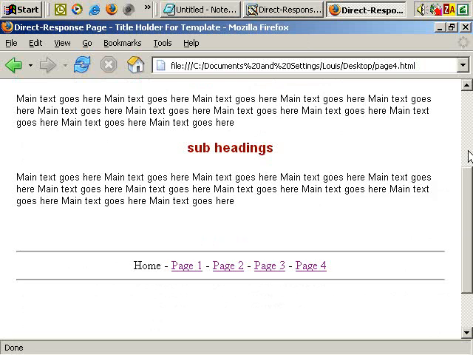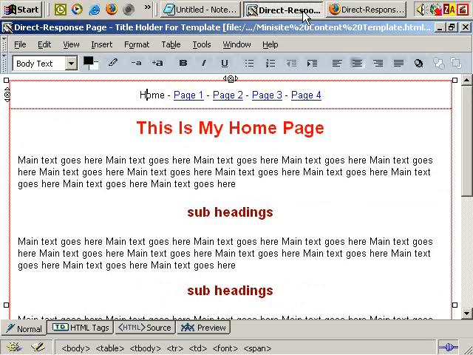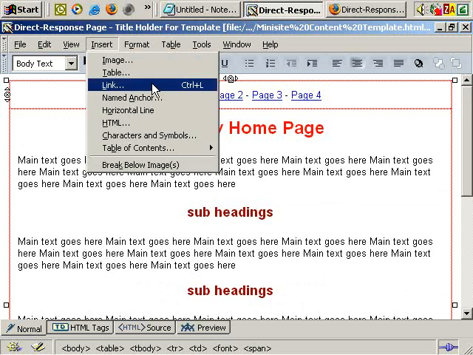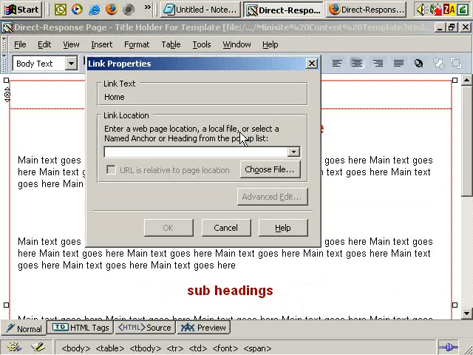Of course, this is just a template for creating a mini site with navigation. I would advise you that when you're actually creating the pages, to give them better names and much more interesting text. For example, for page 1, I'll click, hold, and drag, then insert link, and make the home text clickable. So the home text goes to index.html. OK.